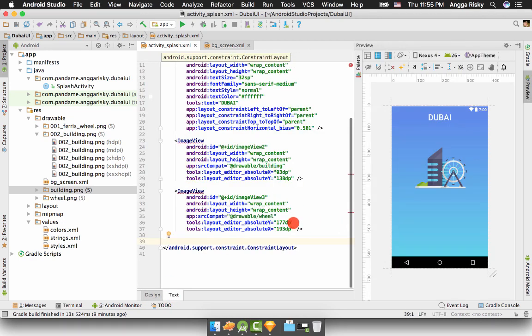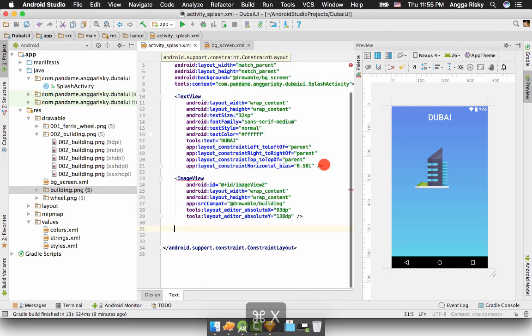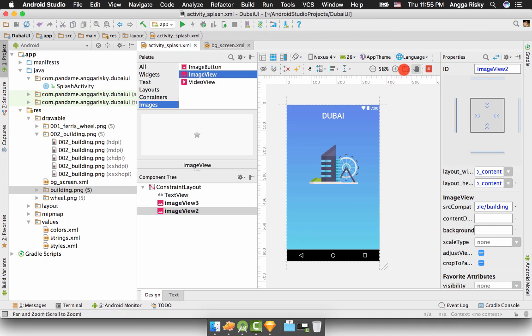And we have to move this image view above of, okay, yeah, pretty cool.